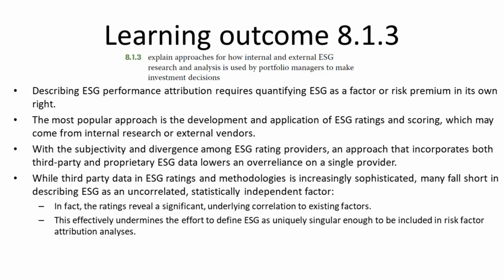And because there is subjectivity and divergence among ESG rating providers, we have actually touched upon this in the last chapter. An approach that incorporates both third-party and proprietary ESG data lowers an over-reliance on a single provider. And in any case, in the last chapter we actually learned about the shortcomings of ESG data.